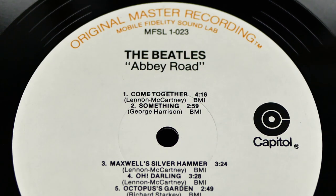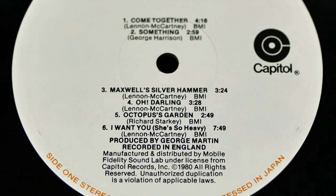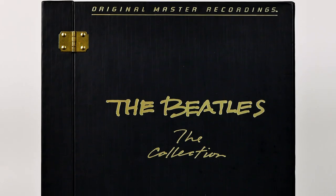The sound on the Mobile Fidelity from 1980 is very different. In all honesty, given the fact that they had the original tape to work with, this should have been so much better than it was. One can't blame the cutting engineer Stan Ricker for its shortcomings — that was all down to Mobile Fidelity management, who basically castrated the sound of this album. By boosting the low and high ends, they succeeded in sucking all of the mid-range out of the sound, making everything too soft and sleepy. This EQ configuration is sometimes known as smiley face EQ and it was applied to all of the Beatles albums issued by Mobile Fidelity. So don't waste your money on them or this overpriced box set. If you want a great sounding box set of their studio albums, the UK or Dutch editions are, in my opinion, the best of the bunch.